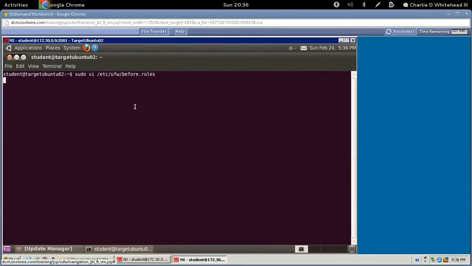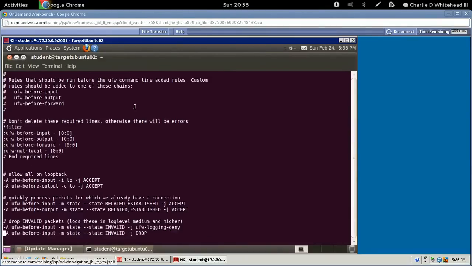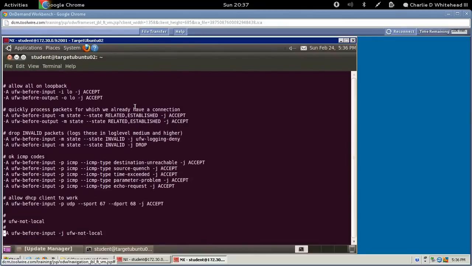Okay, so let's go ahead and enter the password, the same password that you used to log in with still. Now once here, it wants you to actually use the arrow keys to find the lines that we're going to comment out. There are other ways to search, but let's go ahead and stick with what's in the guide. So we're going to use the down arrow here and find our ICMP section. Okay, there we go. So let's get back up here to the ICMP codes.